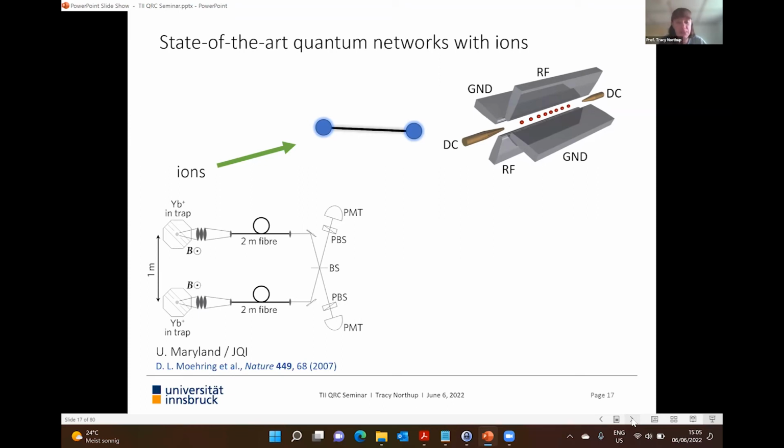This goes back to work really in Chris Monroe's group, formerly at the University of Maryland, which is where the work was carried out. Now he's at Duke University. And so this is a picture from an experiment in which they first entangled 2 ytterbium ions, each in separate ion traps, separated by a meter. And it was detection of photons. We'll go into that a little bit later. Detection of photons is able to prepare these 2 ions in different ion traps in an entangled state.